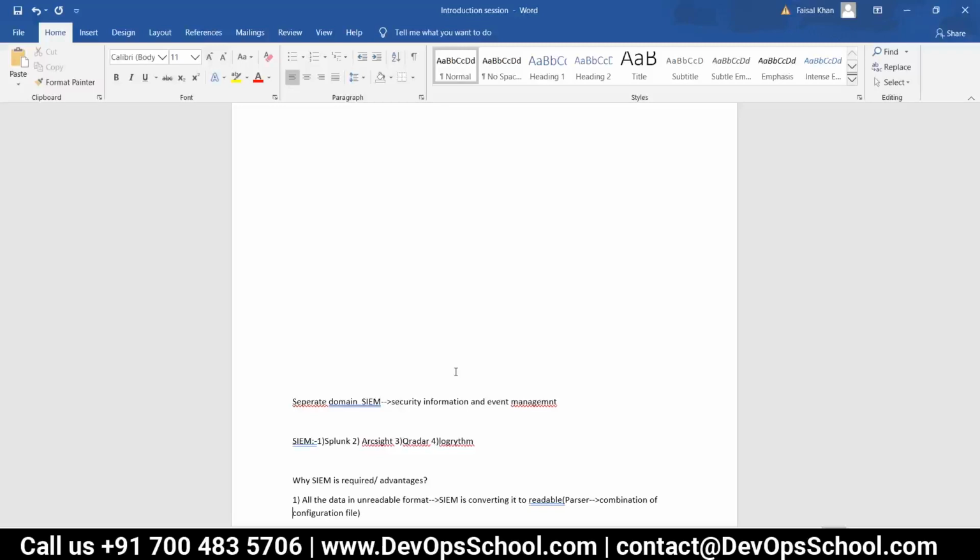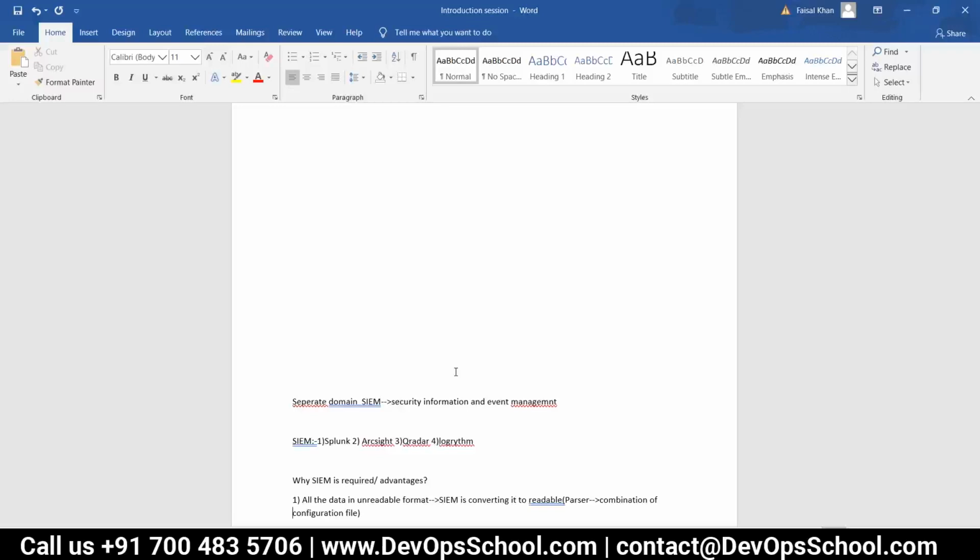And what is happening here is all these devices are writing the logs in a different format. I hope you understand. The Cisco firewall will write the logs in a different format, and you will not be able to understand the raw log file. The Checkpoint firewall will write it in a different format. The web server will write it in a different format. The endpoint antivirus will write the log in a different format. So it will be very difficult for a single person to investigate this. He has to check each and every log file, and he might not be an expert in reading all of them. If he was a firewall person, he will be able to read the firewall log file, not the web server log file, not the antivirus log file. I hope you are getting the point.